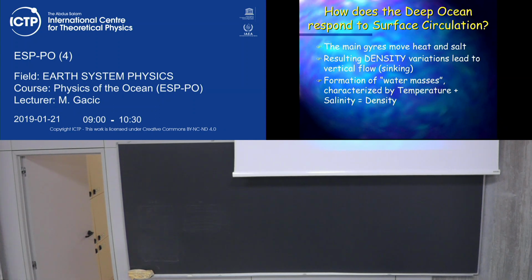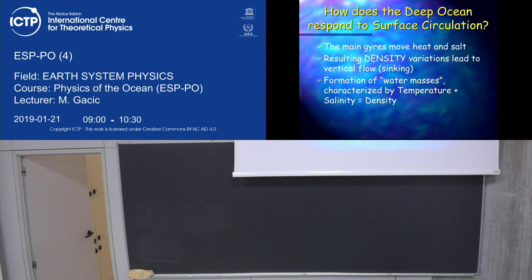Because when the water is at the surface, it gains a certain temperature and a certain salinity, and then sinks down. When it reaches the depth where it stays, the equilibrium depth, it has a temperature and salinity which is gained from the surface by cooling. It also gained salinity during its transfer to deeper layers. And these temperature and salinity characteristics are more or less maintained on its pathway.